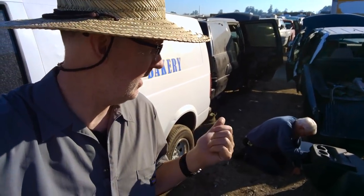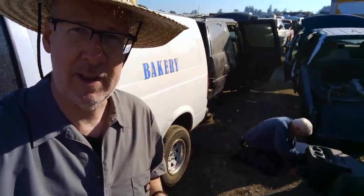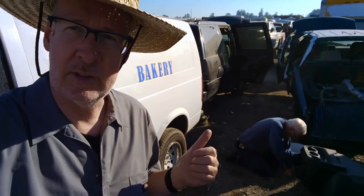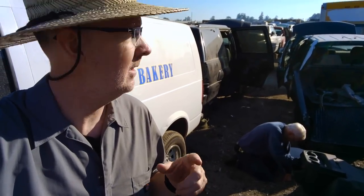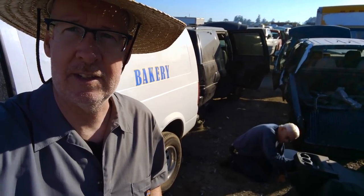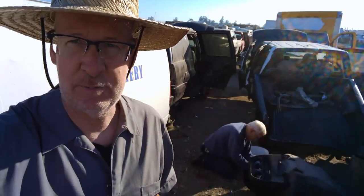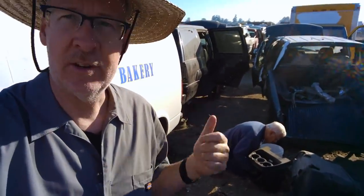And he has found a little glove box compartment for the doghouse on his van. So he's got a set of tools, he's pulling that apart. And then we saw some step vans over on the other side of the yard. We're gonna go check those out and see if there's any pieces and parts. I have my giant hat here, protect me from the shade. I'm gonna go give Paul a hand.